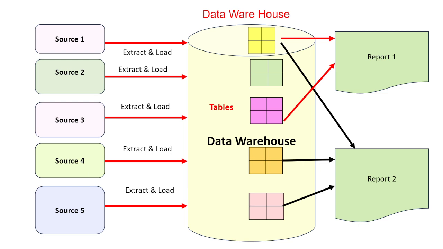And again, in the case of a data warehouse also, we have multiple layers. We have a raw layer, we have a transform layer, and we have a process layer and a presentation layer. But the basic difference between a data warehouse and a data lake is that a data warehouse is mostly structured data, and whenever you are inserting data, you have to define the schema beforehand. And if you want to change or format any data, then you have to change the design of the internal tables, so that makes a data warehouse a little bit rigid. And these are mostly used for reporting purposes, business reporting purposes.